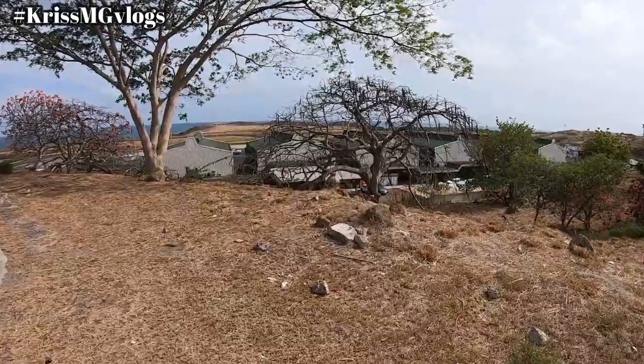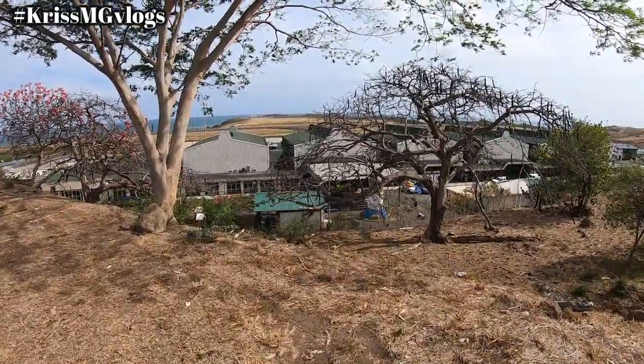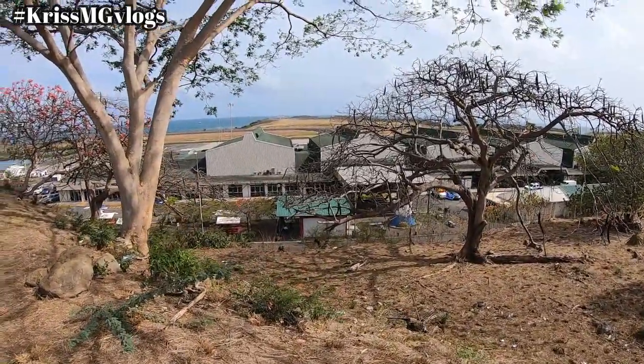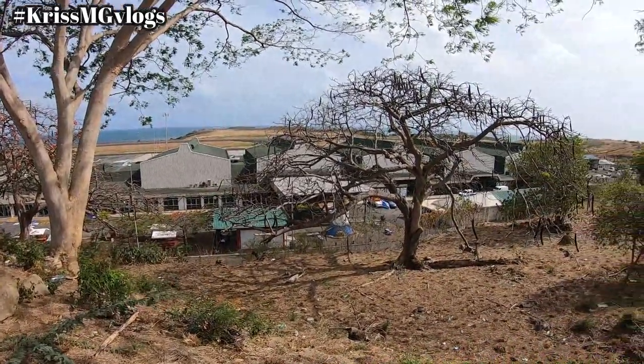You have to be very careful around here. There's no fencing or barriers, and you can very easily slip. So that is the airport, a great location for plane spotting.